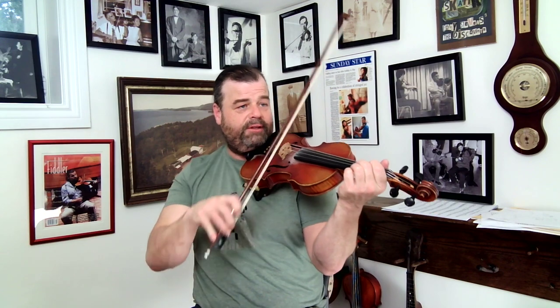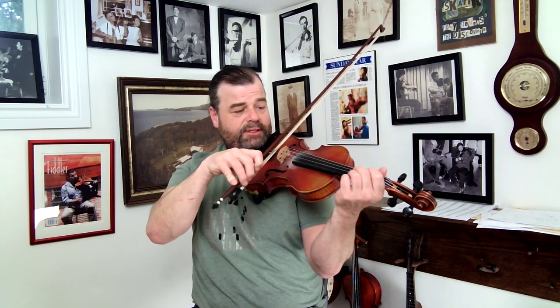Now you see how I'm not using my arm. That's kind of the most important thing. We're trying to get this dexterity going with the bow here. See that? So using as much of your wrist as you can, we make four little circles, little notes on each double stop.